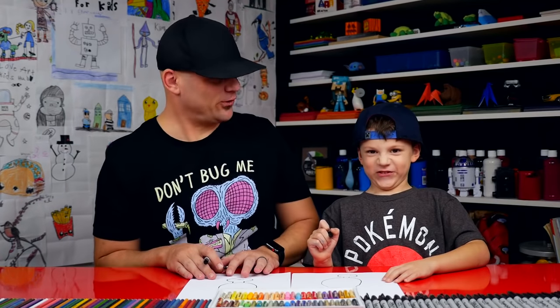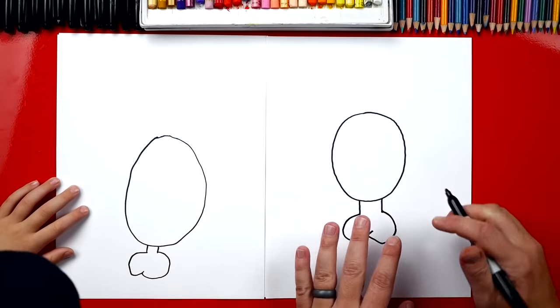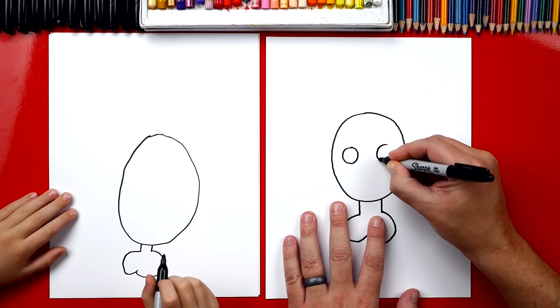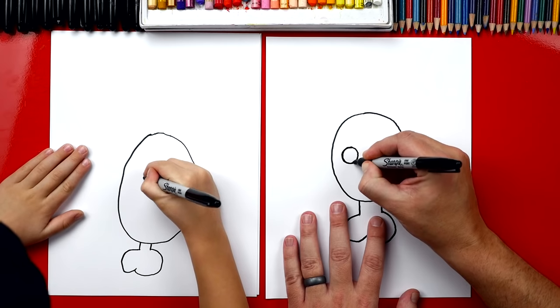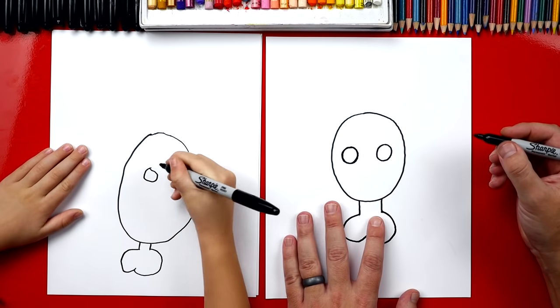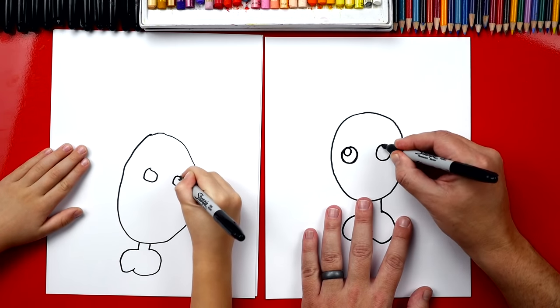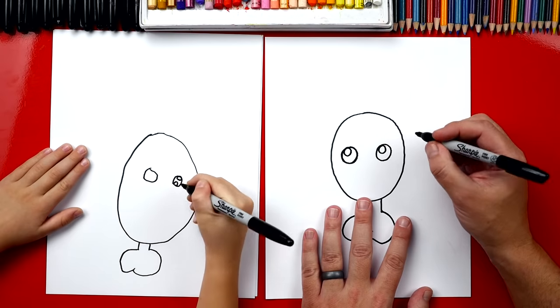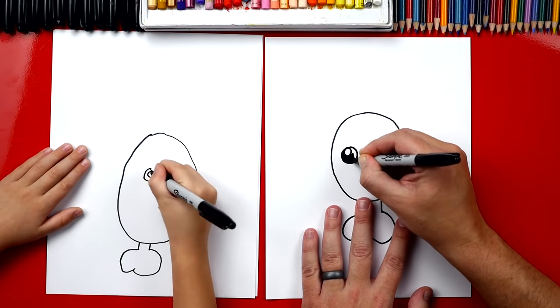His funny face. Okay, let's draw two circles for the eyes. I'm going to draw them really big right here. And then we can draw smaller circles inside. And then up here at the top, I'm going to draw a smaller circle. You can draw an even smaller one down at the bottom if you want. And then let's color in the big circle and leave the little circle white.